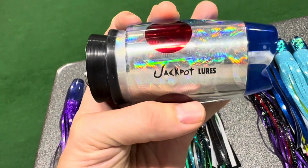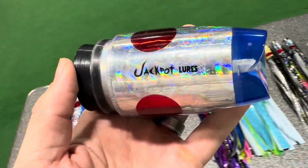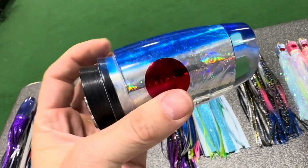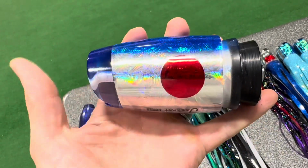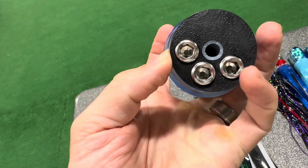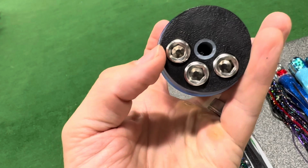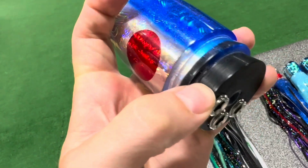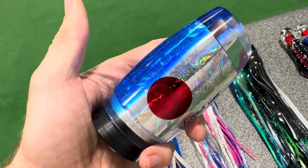I know some of the guys that have been using this lure in the Azores ended up adding weight to those side chambers and were able to do a little bit better on those rougher days there in the Azores, and caught a few fish on them. So this is kind of a new technology. One little tidbit I've heard: when you're torquing them, do not over torque, because they can crack that insert on the bottom pretty easily. Once you start feeling it tighten up, you're good to go. You don't need to tighten past that.